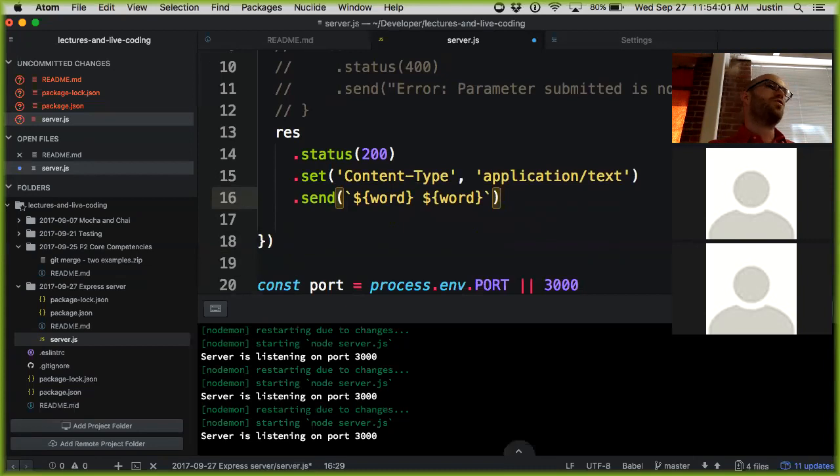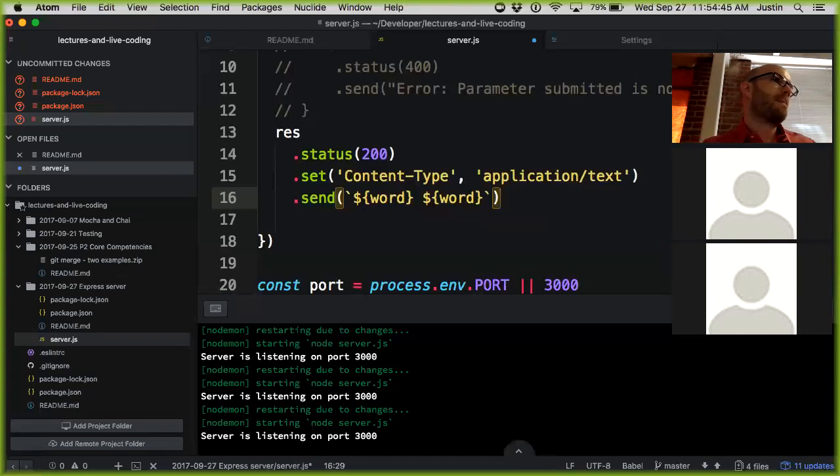So if you had a task database, for example, in your Express server, you do not want to be sending SQL queries. You want the SQL queries to be in a separate file, like you're really separating these concerns. You'd have a database file, and in that file, you connect to the database, you write some functions that query the database and pull some things out, and then you make those functions available to the Express server. So all the Express server has to worry about is calling a function like get tasks or add task.